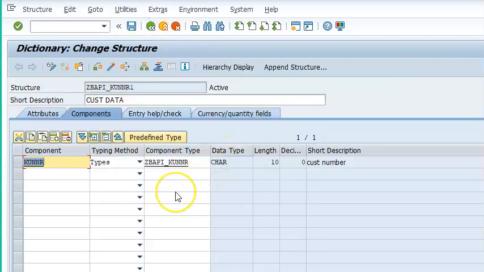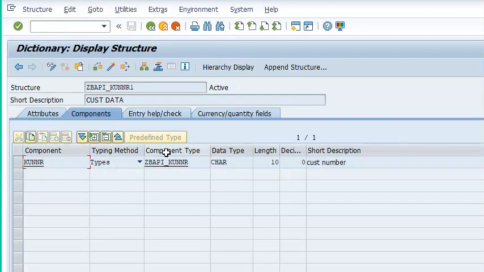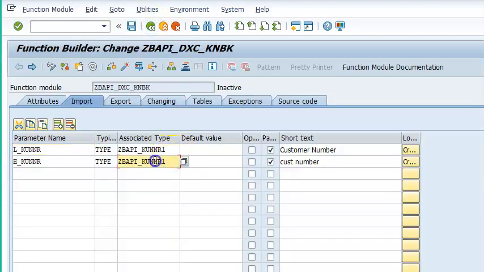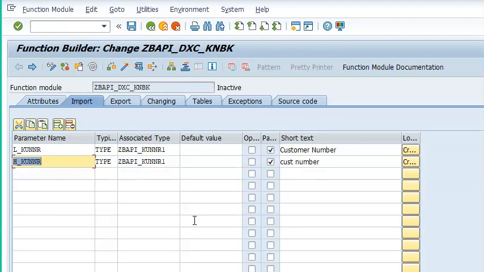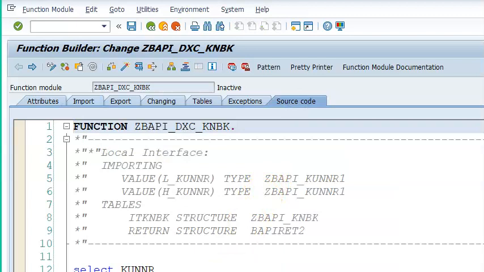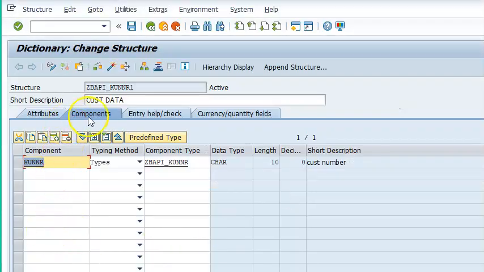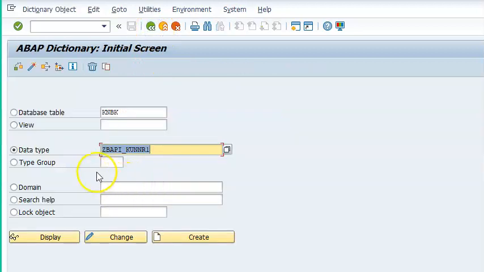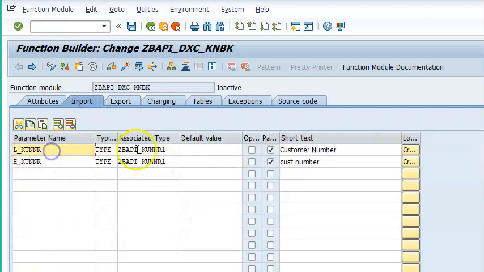It's creating it as a flat structure. Okay, so this has been done now, but then it's a flat structure, right?